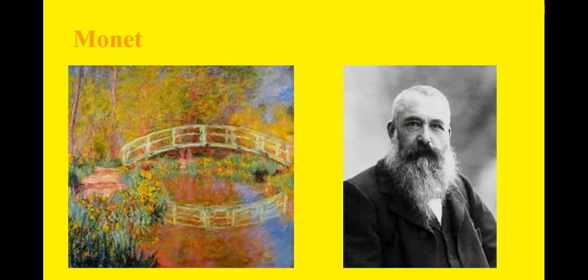Now this is Monet. He uses a lot of points in his drawing, which means that he doesn't actually color in his drawings. He takes whatever media he is using and dots on his page to make his picture. And when you look far away or even when you look close, the dots look so together that they form an actual picture. This is called pointillism, and my next project was inspired by this.